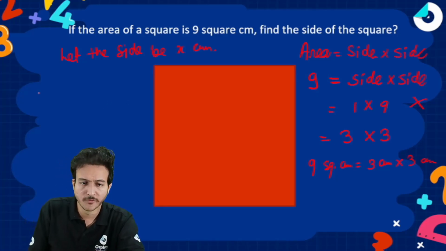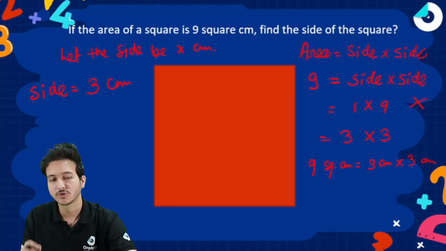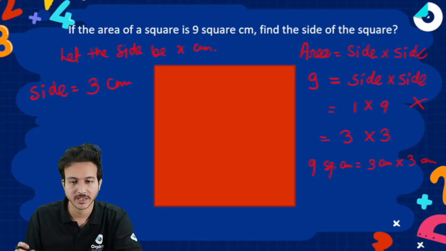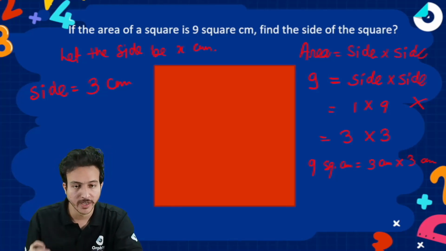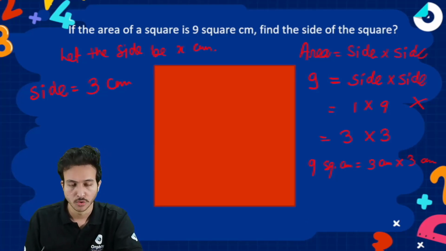So using the formula, we can say that the side of this square is equal to 3 centimeter, because we compared and there is only one number which satisfies the equation, that is area is equal to side into side. If we put the value of area as 9, 3 into 3 is the number which satisfies the equation, because when we multiply 3 by 3 we get the answer 9. So 3 is the only number which is suitable to this situation. Okay, so the side of this given square is 3 centimeters.